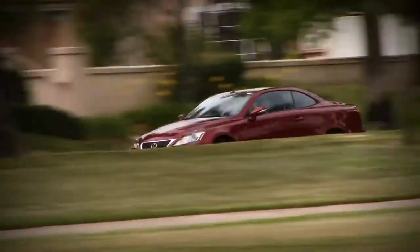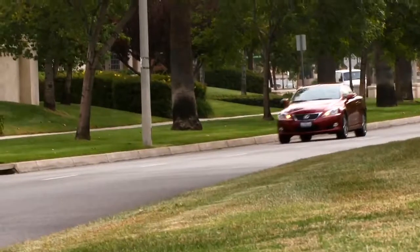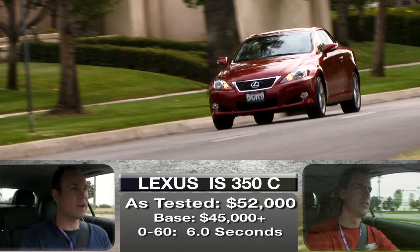If you already like Lexus, this is actually a really great car. I know a few Lexus owners, and they love their vehicles, and they love that they can be going 85 on the freeway and not realize it. I want to realize it. I want to be involved. It's a good car. If that's what you're looking for when you're buying a convertible, it's going to be fine.